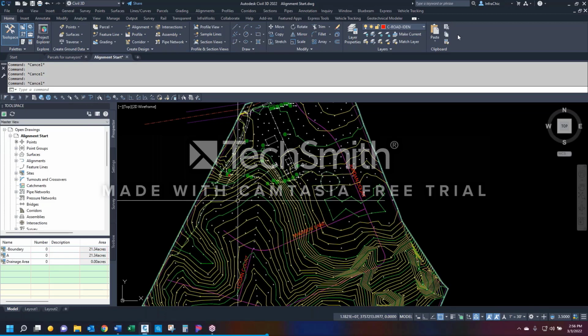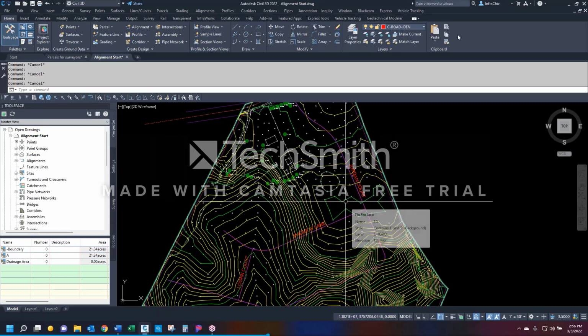Now, alignments, like parcels, can be made two ways. You can make them by object. That means you have to have lines, arcs, polylines, or 3D polylines like these. Or they can be made by the alignment creation toolbar. Like parcels, where it has swing line create, alignments have the option to draw tangent to tangent, add a curve, don't add a curve type of thing. So let's talk about the easiest one.